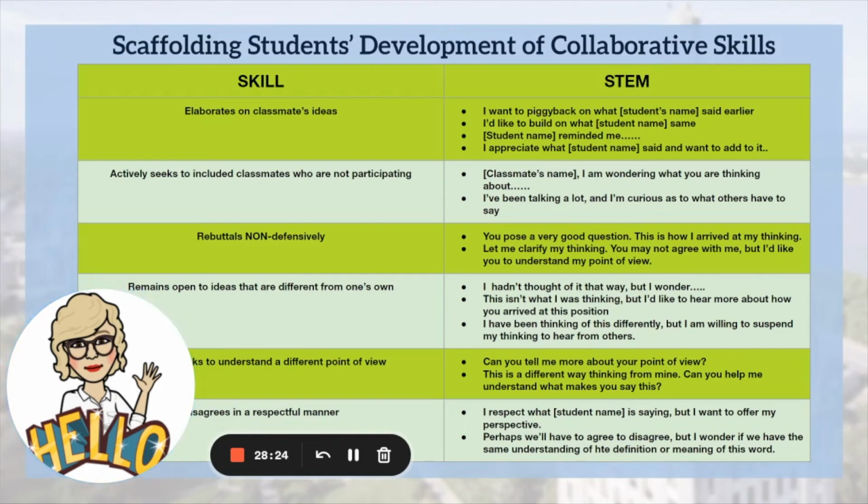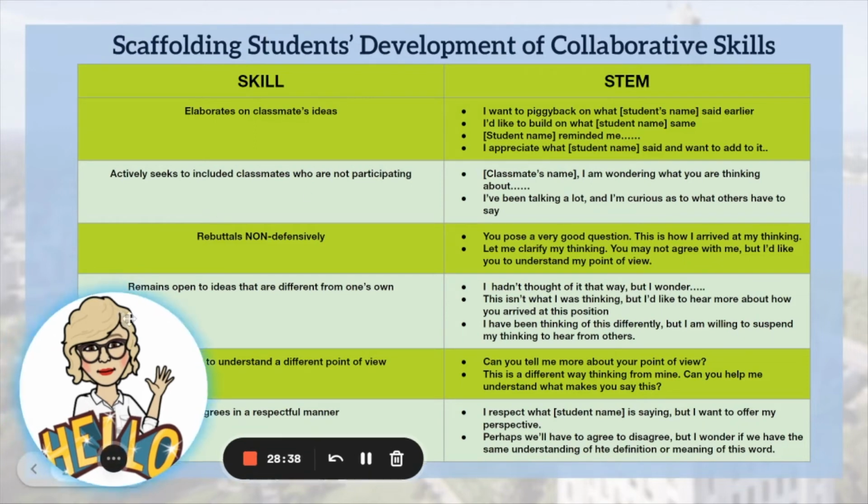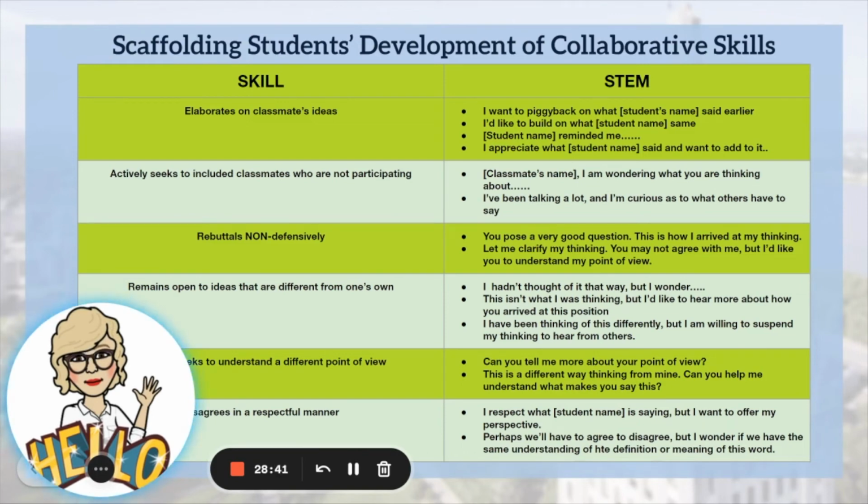We understand that getting learners to participate can be heavy sometimes, and we don't want to leave you not understanding how you can foster what it is you want them to do. So, for the purposes of instructing, if the skill is to have them elaborate on a classmate's idea, here's STEMs that you can use. Understand that the Louisiana Department of Education provides the scope and sequence for K-12 social studies. Within the context of each grade level's scope and sequence document, there are STEMs for discussions, for questions. These links have also been provided in your pacing guides. And as we are writing lesson plans, we are also connecting this. Draw from these things. You do not have to reinvent the wheel.